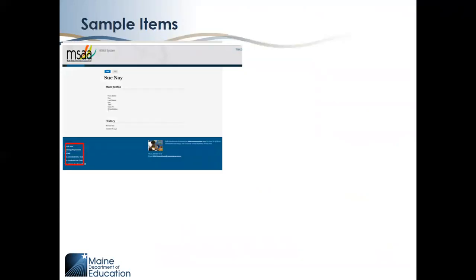Sample items may be found on the login page on the MSAA system. You do not need a password to access them. Using the sample items is a great way for teachers to test their browsers and computer. The link to sample items will provide different grade band items for ELA and math. By clicking on the action button, students may start a test, or the TA may download a test to access a paper copy.